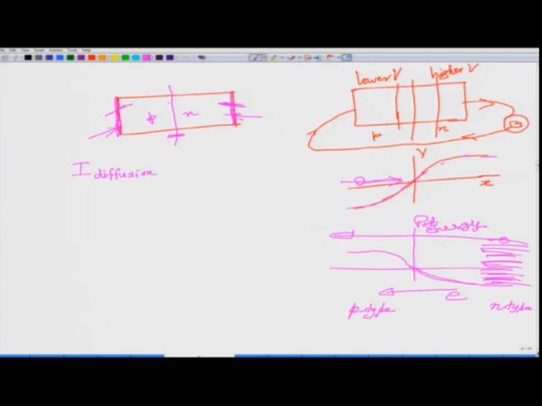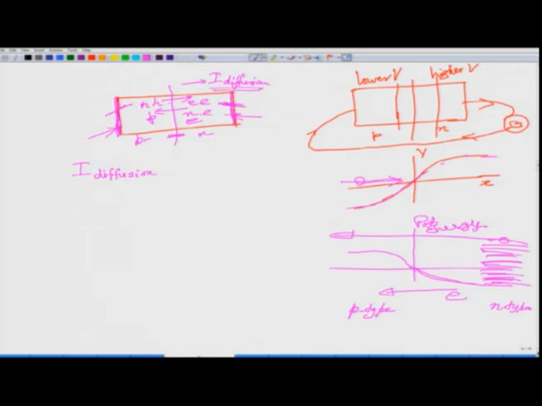Majority carriers try to diffuse to the other side because of that concentration gradient, and facing the opposition of this depletion layer electric field, still some are able to cross, and that creates what we call diffusion current. And this diffusion current is from which side to which side? The direction is from p to n, because these electrons which are trying to diffuse here will create a current in this direction, and then holes which are trying to diffuse to the n side will also create a current in the same direction. So, this is the diffusion current.